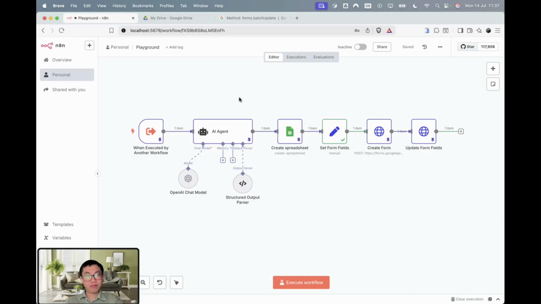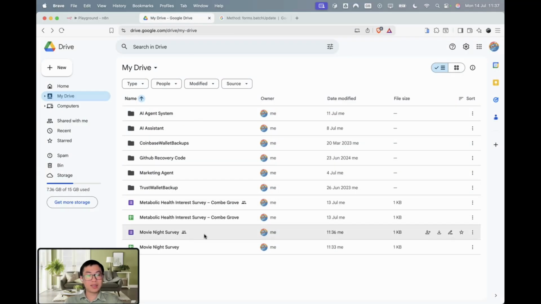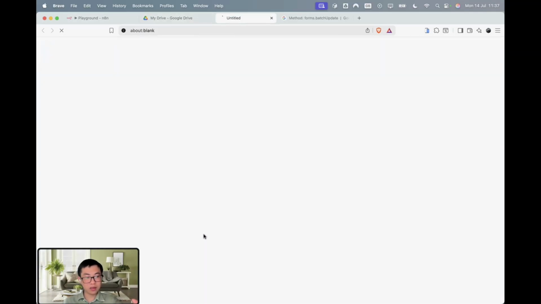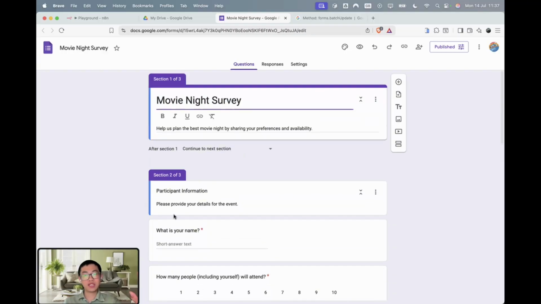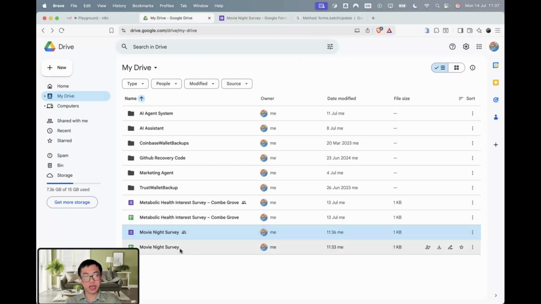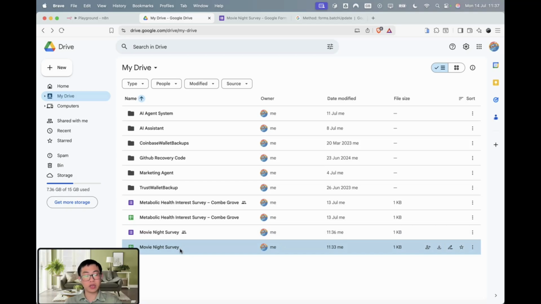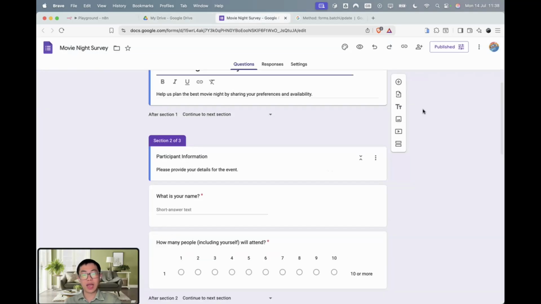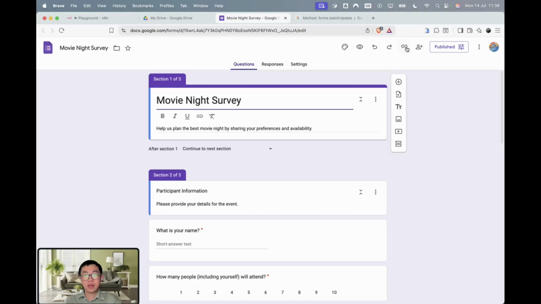So now the question is, how do we capture the responses of this form and store them into the spreadsheet we created, which is the Movie Night survey spreadsheet? So how do we do that? Actually, from using the API, we don't have a direct way of connecting our form to our spreadsheet.